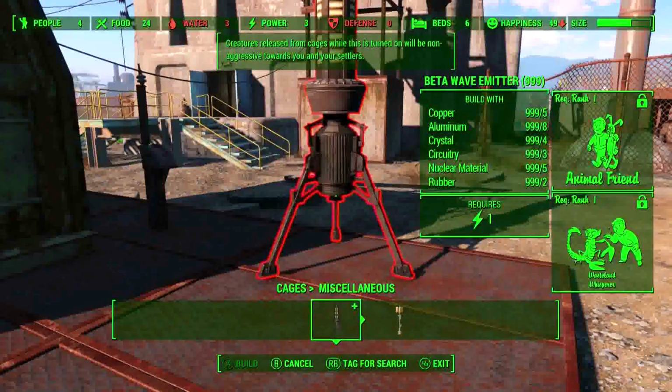But now they show this brand new item called a beta wave emitter, which will allow creatures released from cages to be non-aggressive towards you and the settlers, so I'm thinking we can have Mirelurks and Deathclaws walking around, which would be a really cool feature to have. The beta emitter does require some extensive materials and a few perks that can be hard to get though, so this will most likely be a high level character feature.